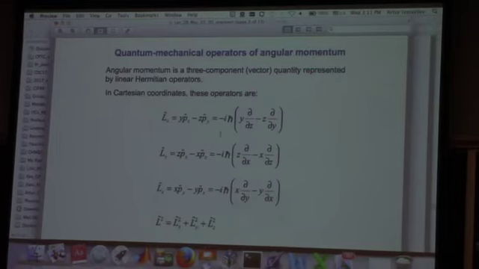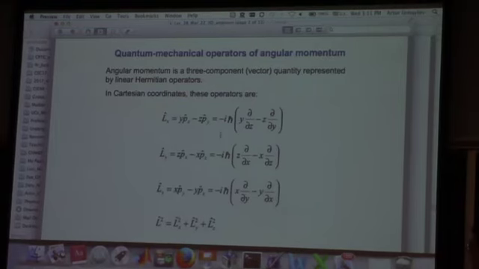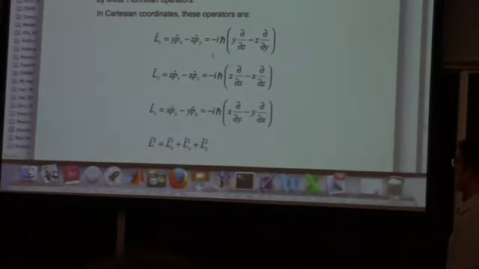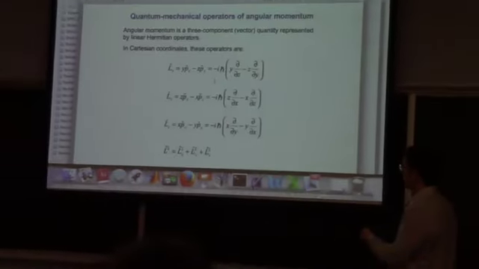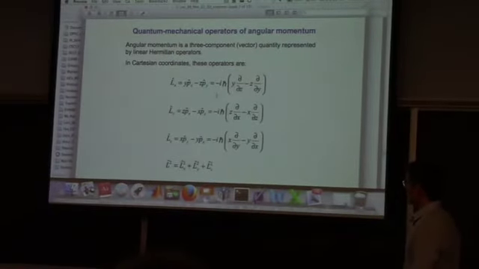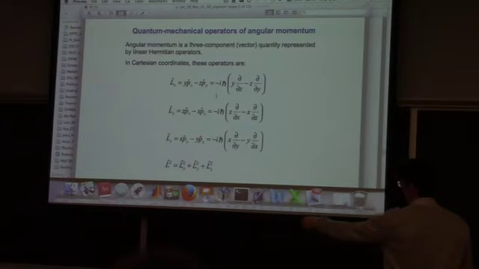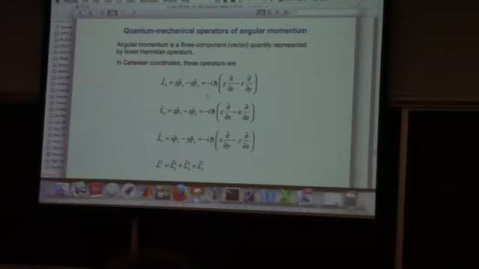And it has 3 components related to the right-hand rule of the cross product of the r vector with the p vector. And then, in order to go to quantum mechanics, you just substitute the momentum operator by its quantum representation as a derivative with respect to a certain component, right? And then you have these 3 components, 3 operators. Now you can square them and sum. This is what we call the square of the angular momentum operator.